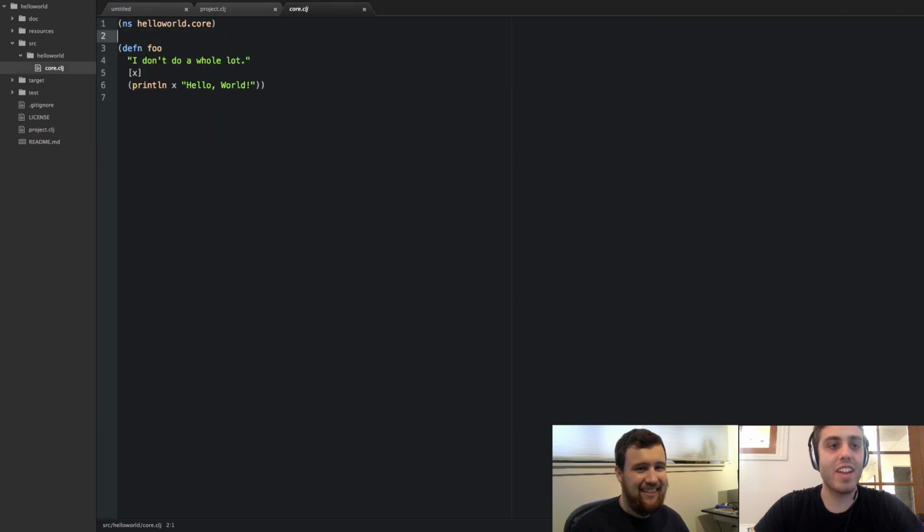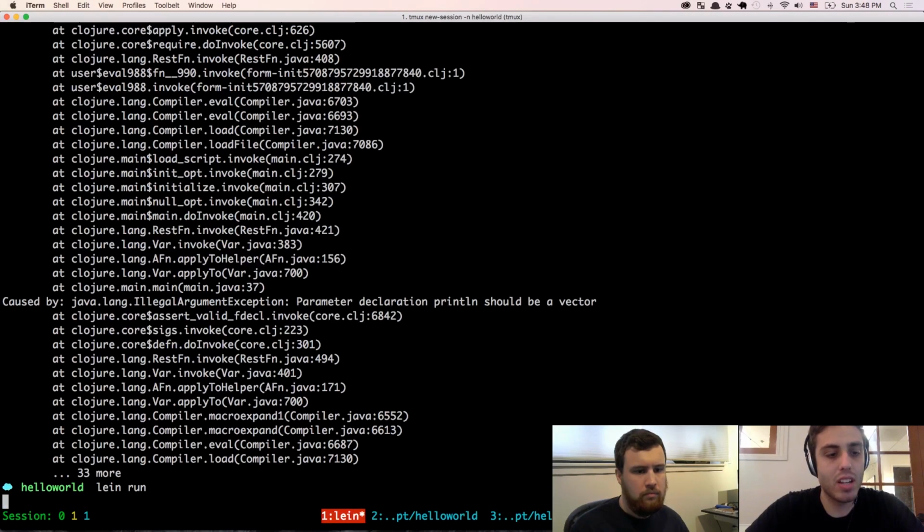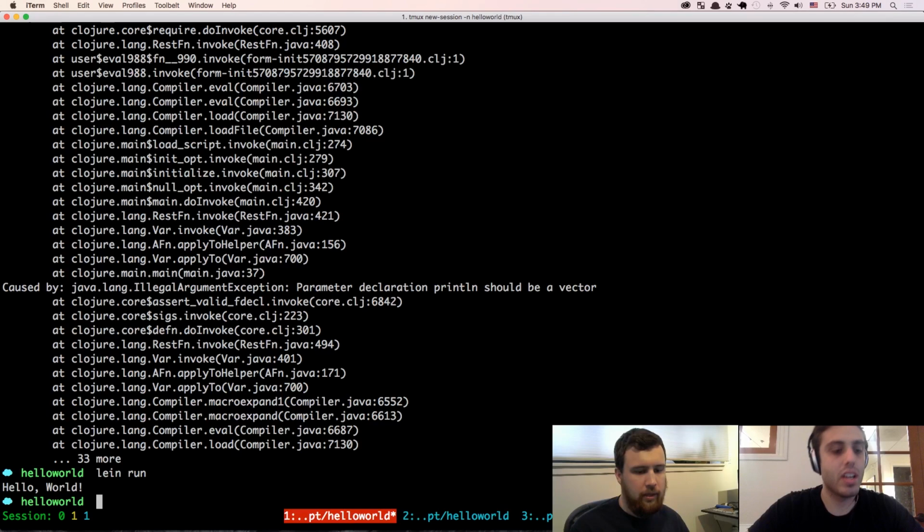Oh, so yeah, then in here you'd need something called main, some function called main that takes an argument into the function. We don't need to do that. It needs to be like that. But I think this will actually work though. This will run hello world. It's just going to print it out. Okay. Yep, exactly. Sweet.